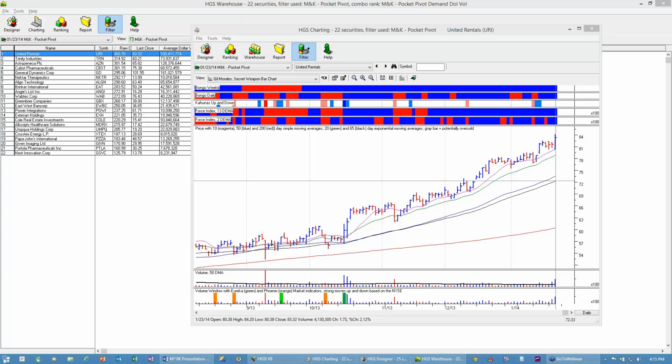How do you recommend handling positions not to get shaken out in a choppy market? Well, first of all, stick with charts that are tight. I showed you what eBay looked like. Forget about a stock like that. Don't even consider it. Look for stocks that are tight, like the United Rentals chart that's up on the screen right now. That was choppy in through here. When it broke out of that consolidation area, it became a much tighter chart.